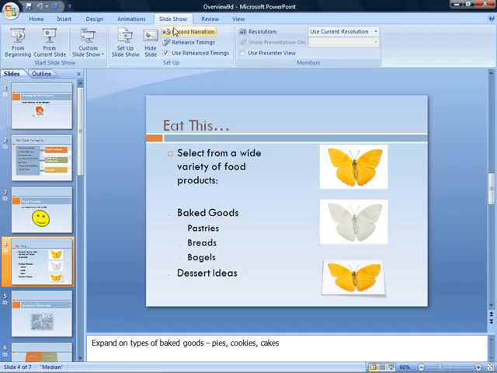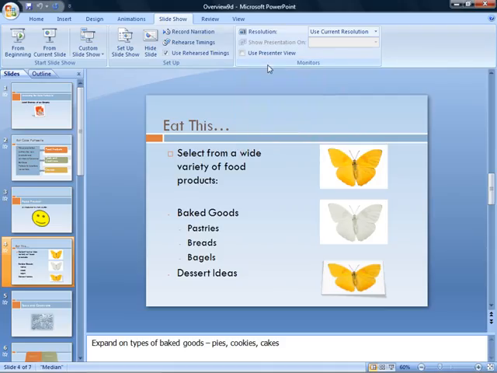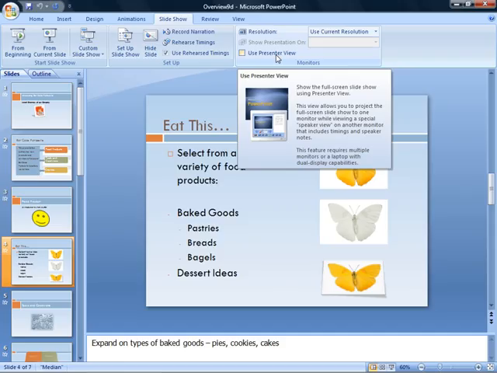What does matter is that you click the Slideshow tab on the ribbon up here because there's a monitors group on the far right. So part of the monitors group is resolution. That's fine. But the next two options involve presenter view. So if I click Use Presenter View right here, you can see there's a pop-up telling me I'm going to be then using two monitors. So for example, a laptop screen and a projector, or a computer screen and maybe a big screen TV or an LCD panel, for example.